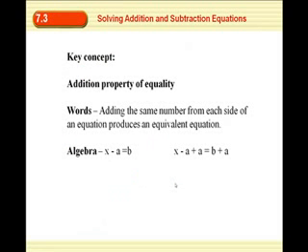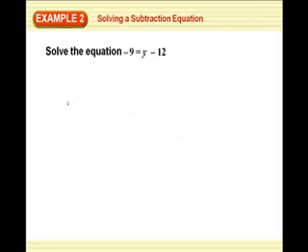Okay, so our next key concept is the addition property of equality. This is the same thing as the subtraction, except the subtraction says if you're going to subtract from both sides, you got to do it equally. Well, this one says adding the same number to each side produces an equivalent equation. So if you want to get this x by itself, you add a to this side, you add a to the other side. If you're going to subtract something from one side, you got to subtract it from the other side. If you're going to add something to one side, you have to add the same thing to the other side. So basically it's just treating both sides equally.